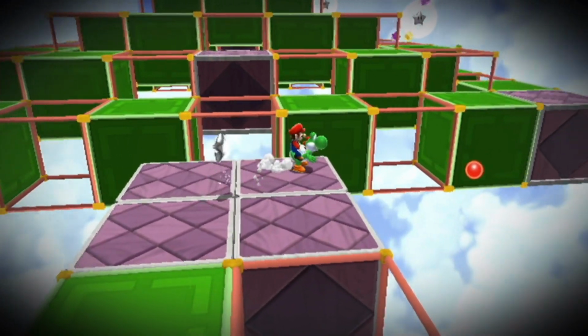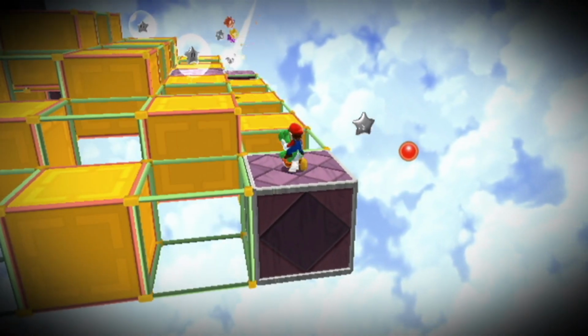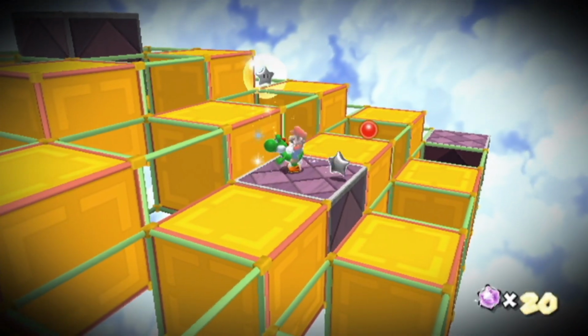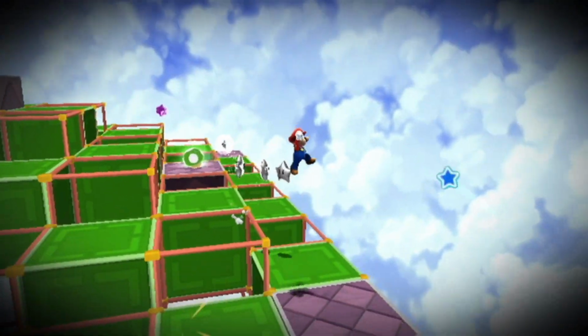Okay. It's green. Of course, you can also use the classic Super Mario World strategy of just sacrificing Yoshi in order to get through this. I'm so screwed. Oh, yes, okay!